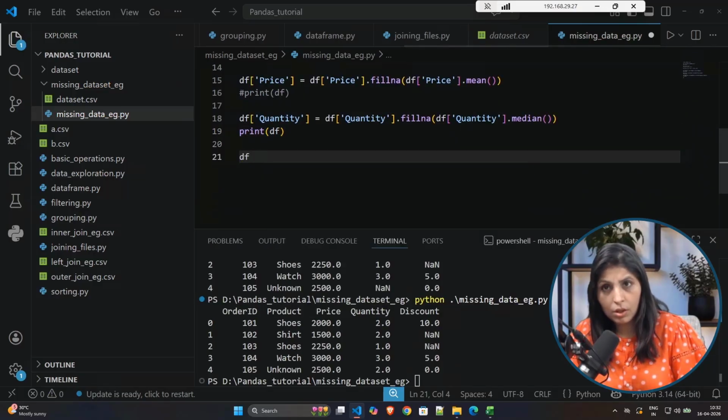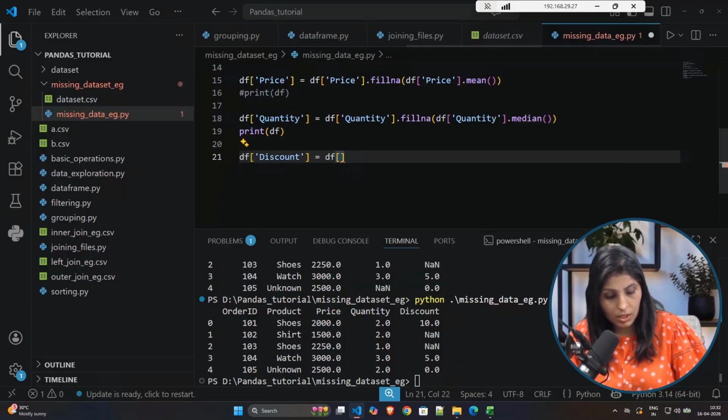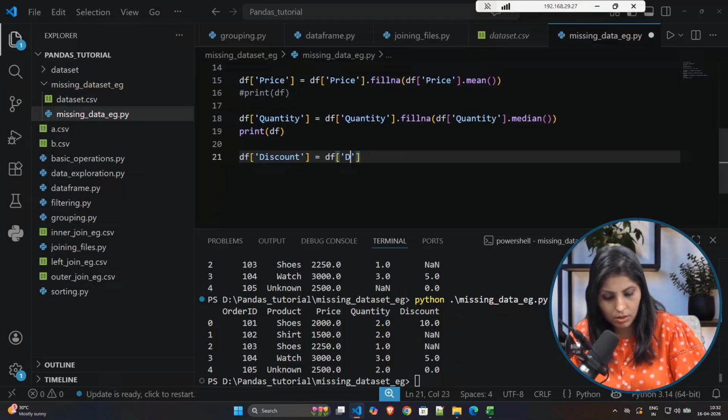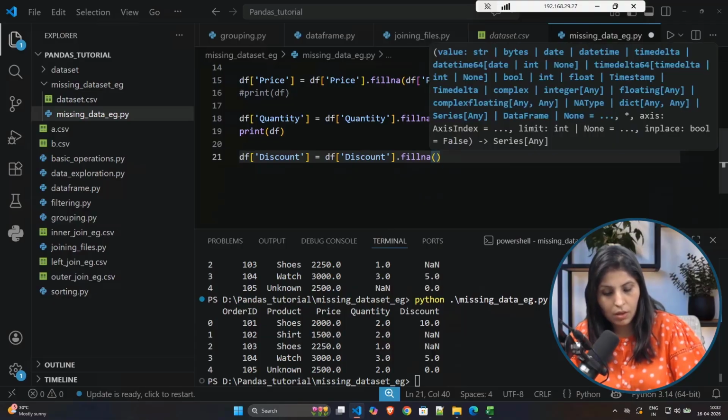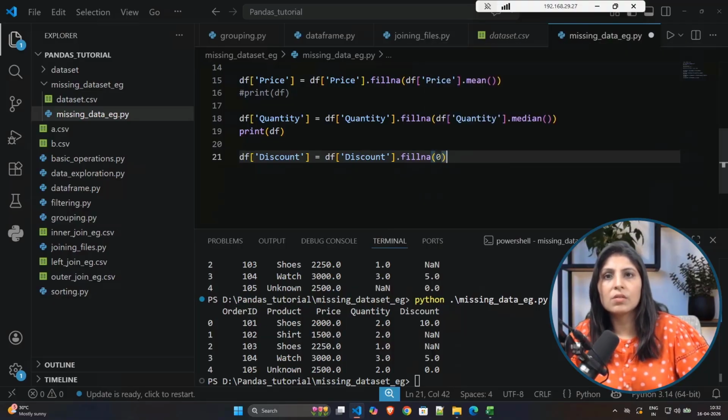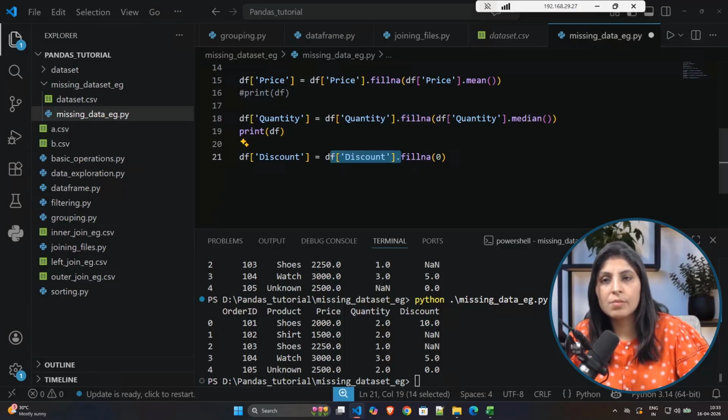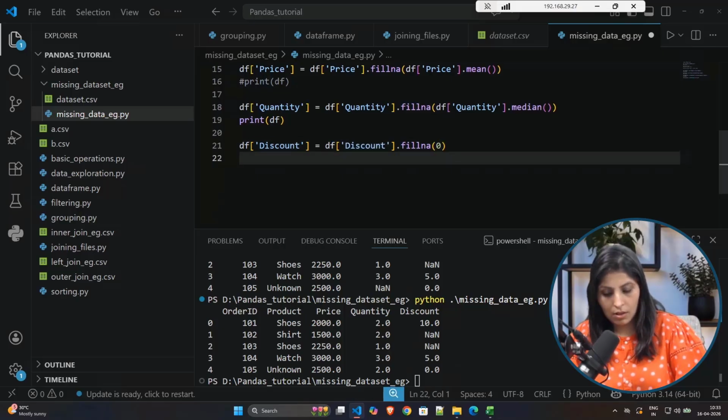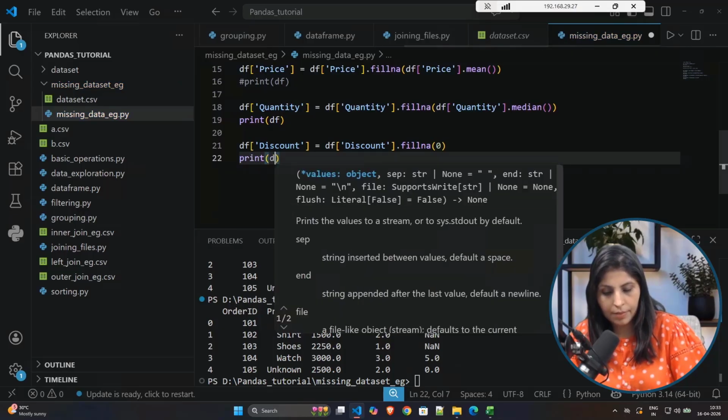So we will do that now. We want to work on the discount column now. Equals to df discount, and what we want to fill in missing records of the discount column, we want to fill 0. So just write 0. So fillna 0 means fill 0 in the discount column wherever there is a missing record. And now you can print the dataset again.